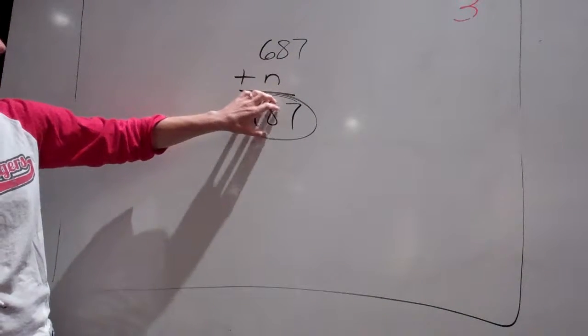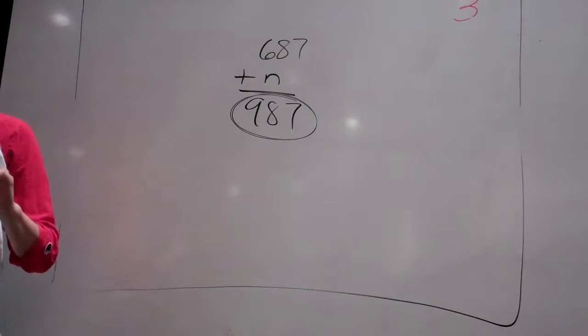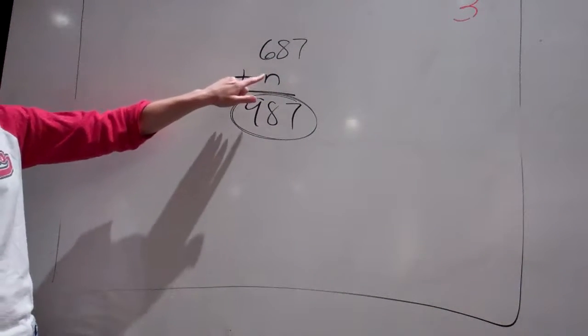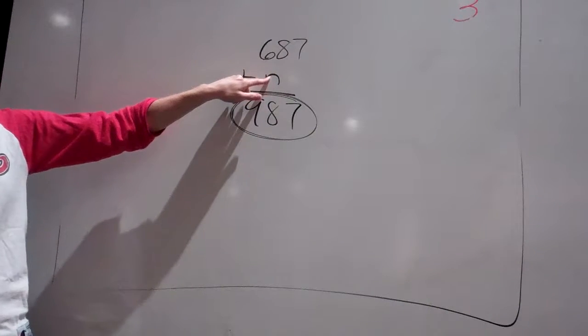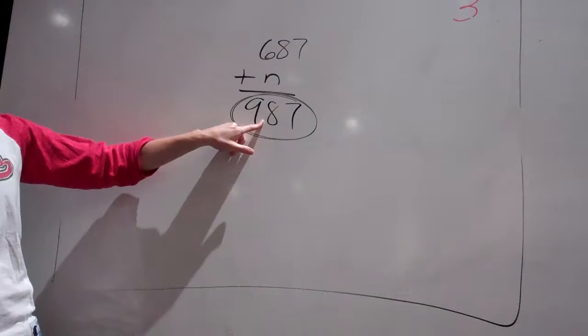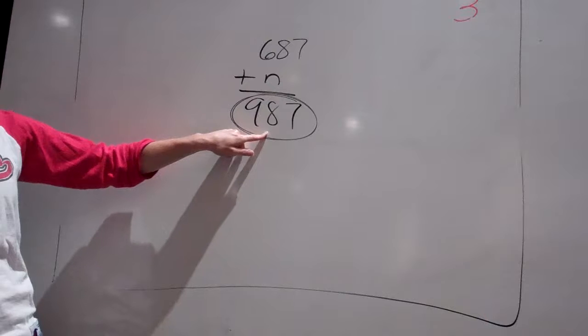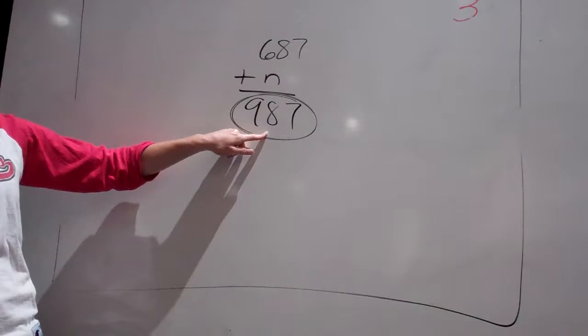Or if I had a bigger number than this and put it here, and then I added 687, what would I get? Okay? So you're trying to think, do I need a bigger number than this or a smaller number? Which one do I need? Smaller. Okay, if I put a bigger number than that, and then I add 687 to it, I'm not going to get this number, okay? It's going to go way off, okay?